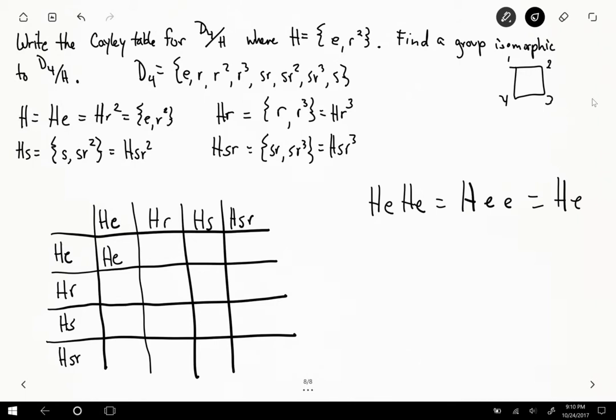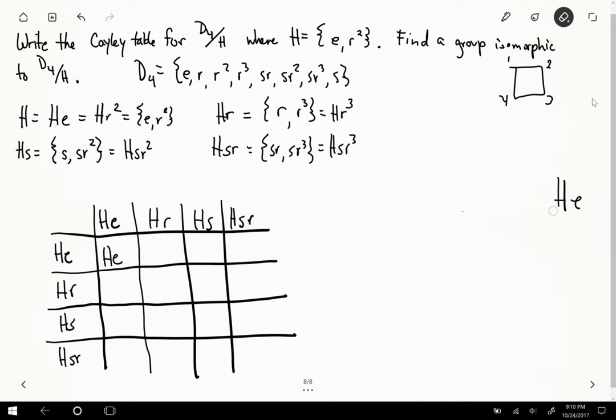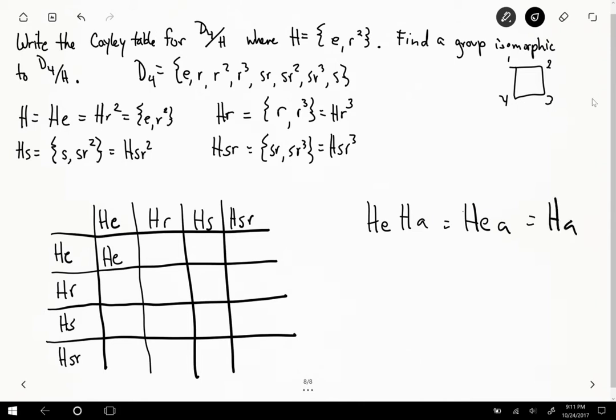Okay. And for our next one, let's take a look at what happens. You can double check and see, and hopefully it's not too difficult. If we take HE and H, if I say it's any A, whatever A is, notice that becomes HEA, and so that would be just HA. So essentially whatever the second term is, we're reducing down to it. So that means that we have HR here, that means we have HS here, and we have HSR here. And likewise across this top row, we can write this as HR, this is HS, and this is HSR.